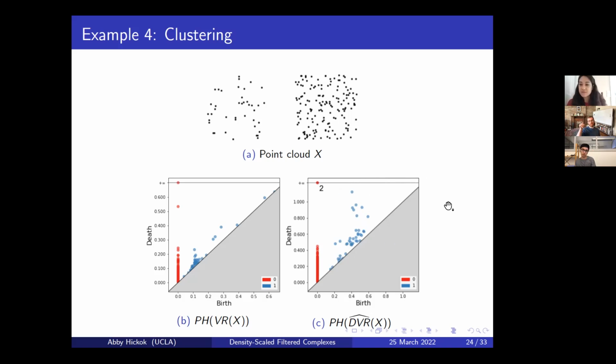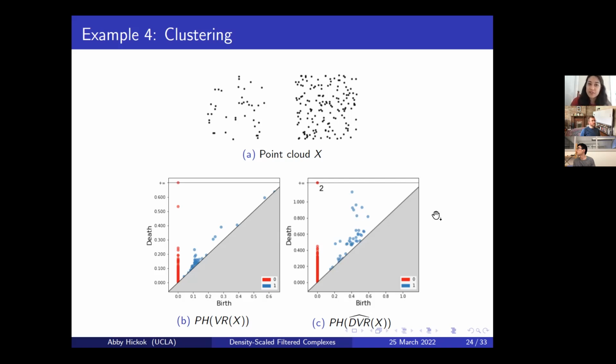And should I think of most of those blue H1 classes as coming from the left-hand square, or? A lot of them are coming from points connecting here and making cycles. But relative to these 2 classes that are infinite, these are pretty close to the diagonal. Got it. Cool. Thank you. Why do you have these infinite classes? Is this just because of how you chose your scale parameter for building the neighborhood graph? Yeah, this is based on the connected components in the nearest neighbor graph.